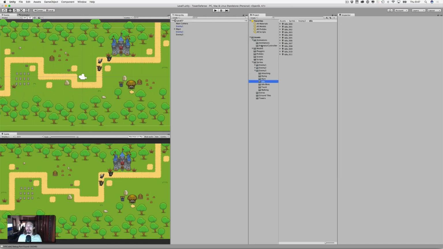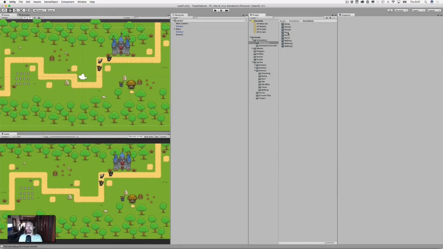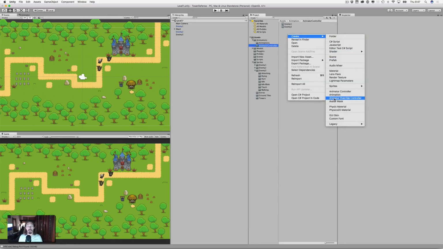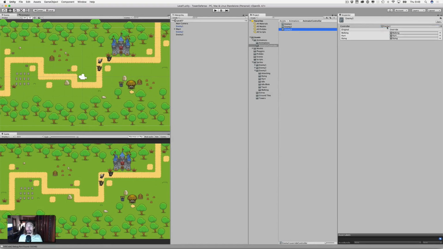Now we have to go into our animations folder. And we need to delete the enemy 3 controller again. So command backspace or delete if you're on Windows and get rid of that. And then go to your animator controller, right click and hit create animator override controller. And we'll call this enemy 3. All right. And enemy 3 is going to override from enemy 1 again, because enemy 1 is the only animator that we're using right now. And then we have to change the animations to walking 3, hurt 3, and dying 3. And then we're done with that.